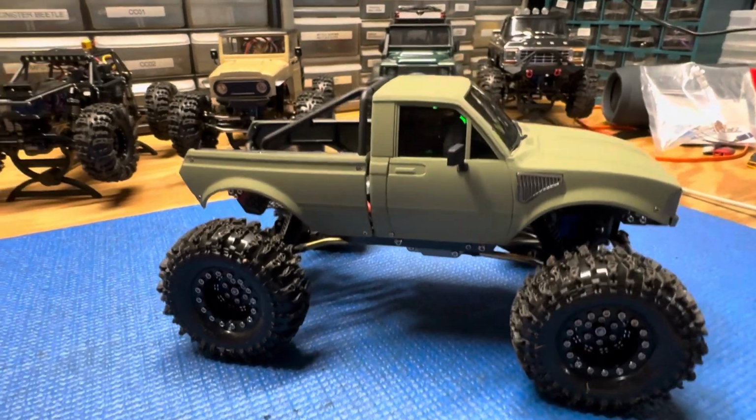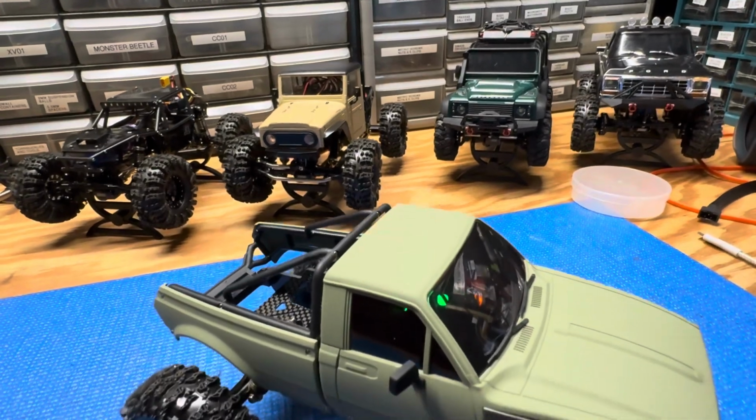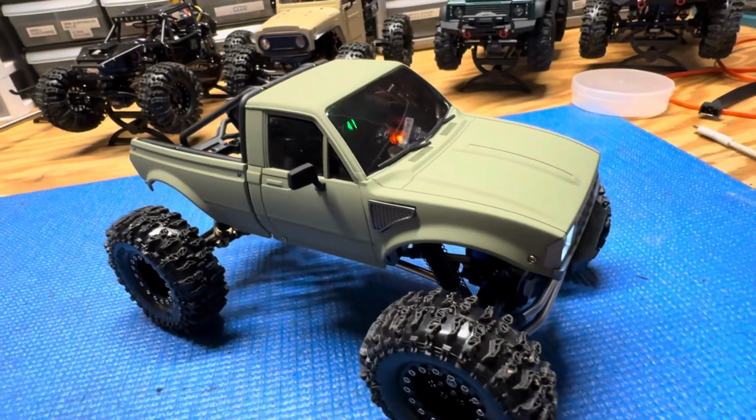Now I'm starting to wonder what my next one will be. Hopefully Injora comes out with a new body soon.